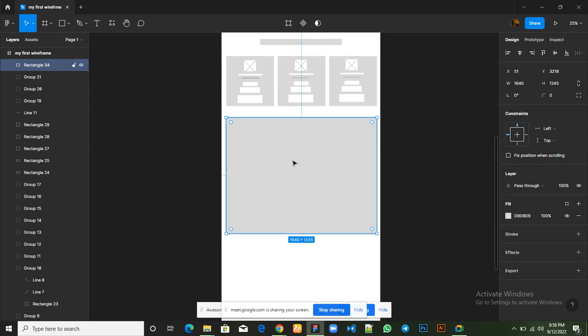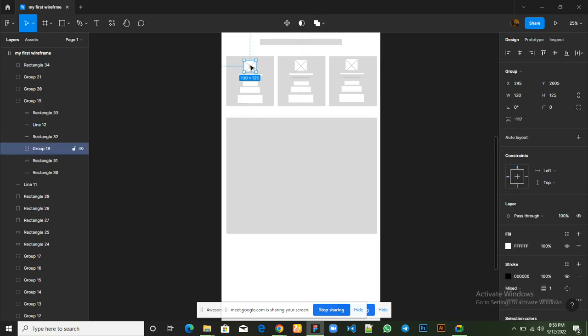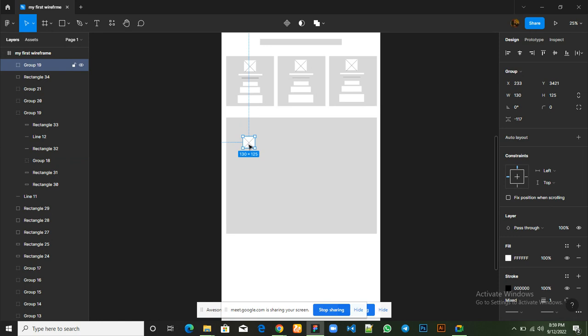Let's increase it, and we need 6 images. Let's not stress ourselves. We copy, so it's doing the same thing. We drag and bring it to the top, and we need four of it at the top.